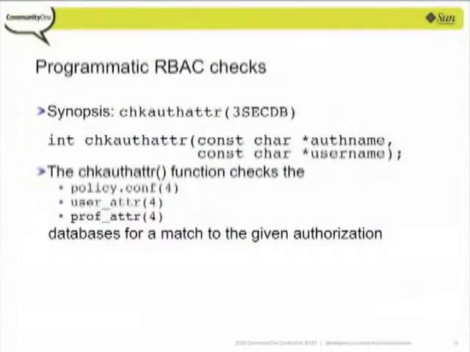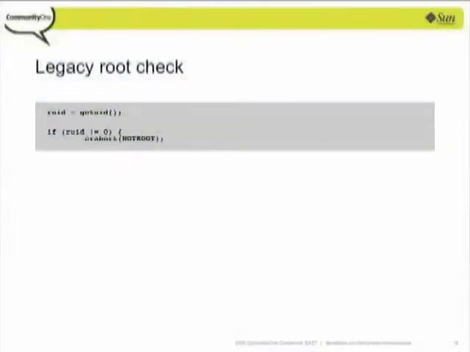How is this check auth attribute actually used in the source code? Well, I mentioned earlier it takes two important arguments, namely the name of the authorization as a string and the name of the user. So the code looks very, very simple. Traditionally, the code looked like this, right? You checked if the real user ID right now was 0. If it was 0, good. If not, raise hell. The code with chkauthattr doesn't look much more complicated than that either.